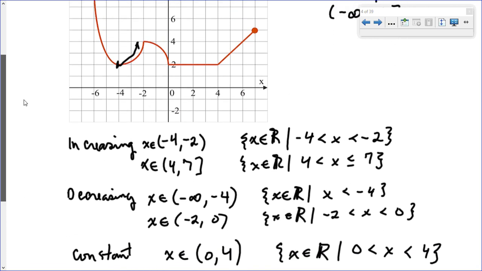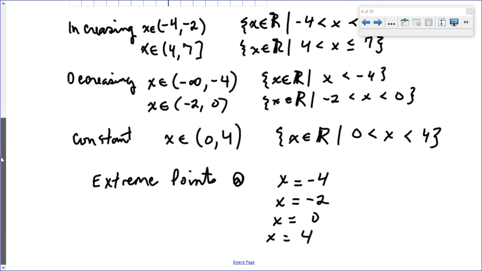Those are changes. I know that's a constant line between 0 and 4, so all the points along there would be global minimums. But the points I identified, the extreme points of x equals 0 and x equals 4, those are change points. Those are key extreme points, because at x equals 0, it's changing from decreasing to flat, and then it's going from flat or constant to increasing here. Okay, let's move along here. We're good with that. I'll just scroll down again so you guys can see exactly what it is we have to state and move forward with a couple more examples.